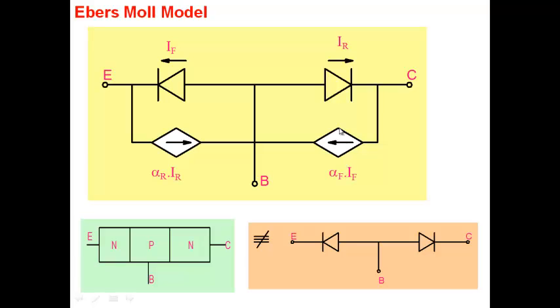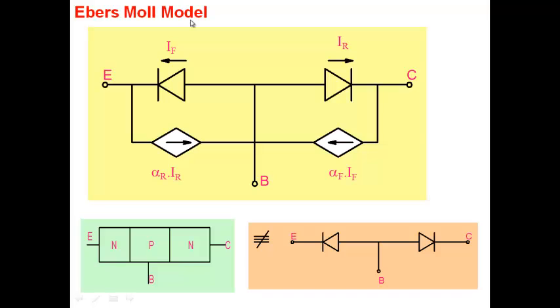The current flowing in the collector base is IR. Whatever is the current here, a part gets coupled here, alpha R times IR. I've not derived it rigorously. I've just shown you that in forward active mode, I have one model, reverse active mode, I have another model. If I combine them together, I'll get something of this kind. So that's a more generalized model of a transistor here. And this is what we call the Ebers-Moll model of a bipolar junction transistor.